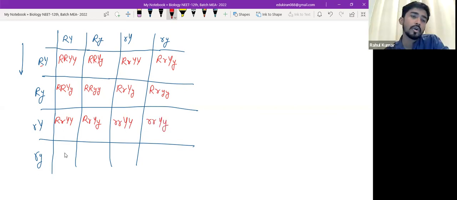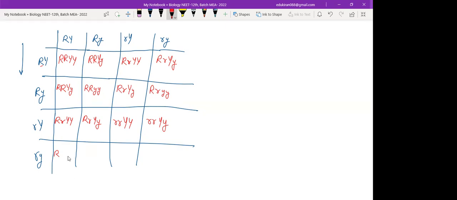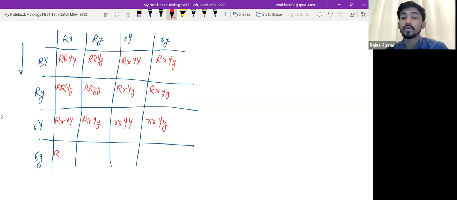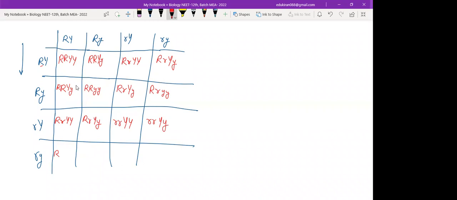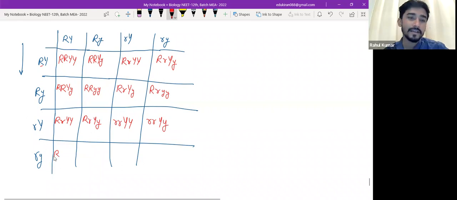So you're seeing that all different permutation combinations are making up. Just by including one more character to the inheritance, it got so complex. If I include 3, then what will happen? It will be more complex. But will there be more squares? No, no. Okay, we'll see why and why not.